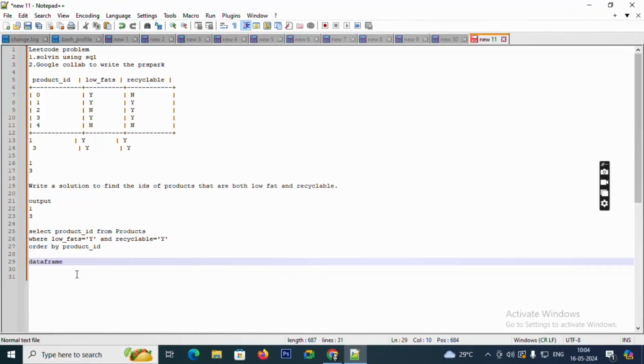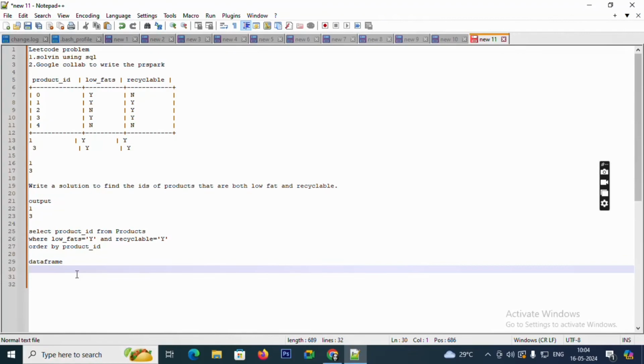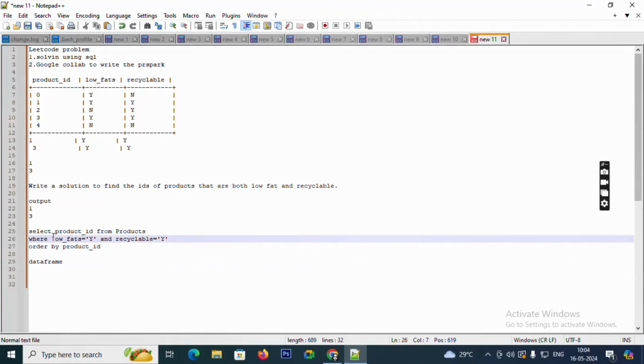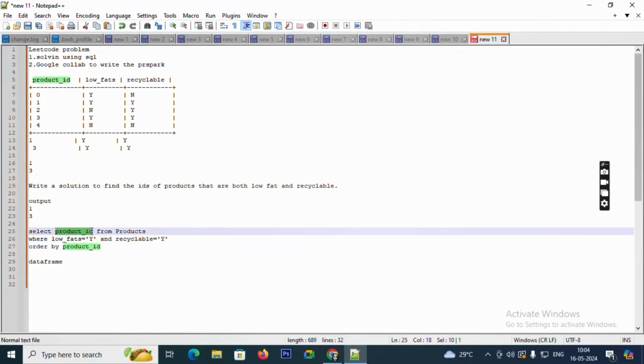A data frame is basically a tabular kind of object, where the data is stored in a tabular view. So what we need to do is first filter the data based on this condition, and then select the product ID.